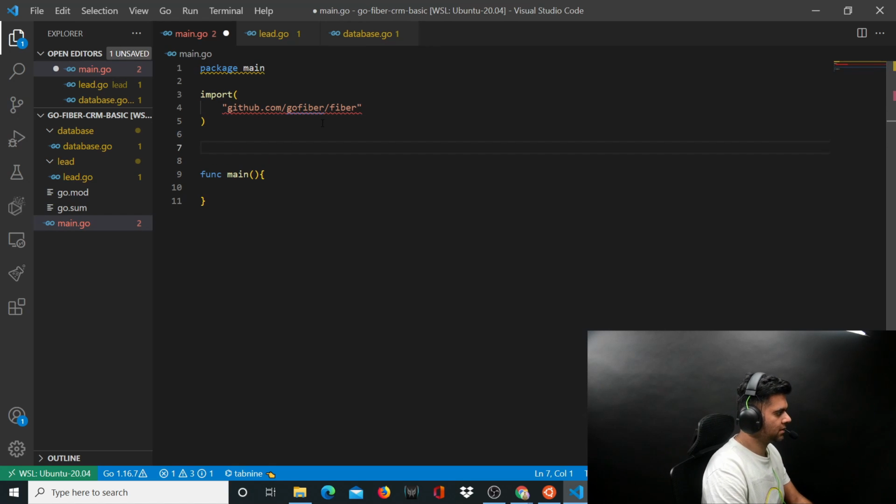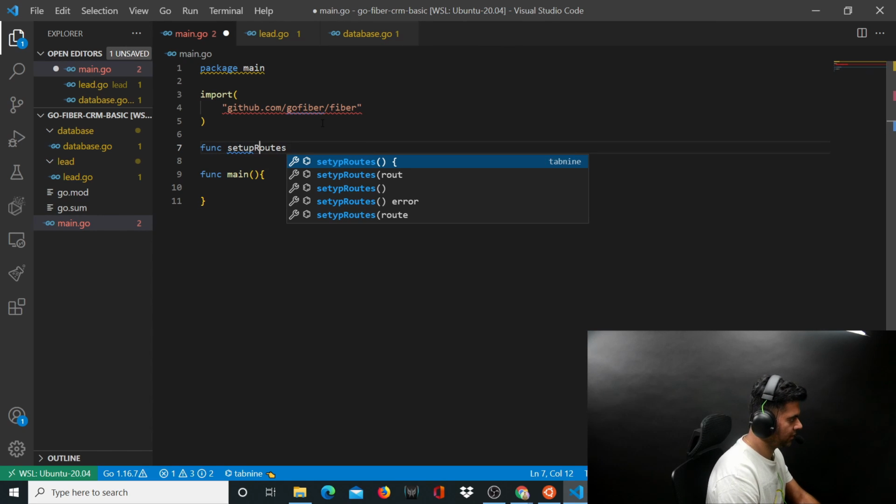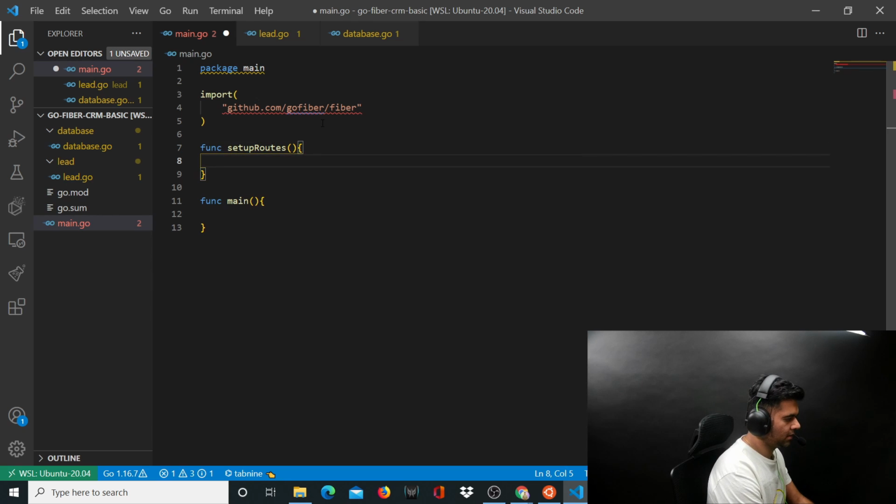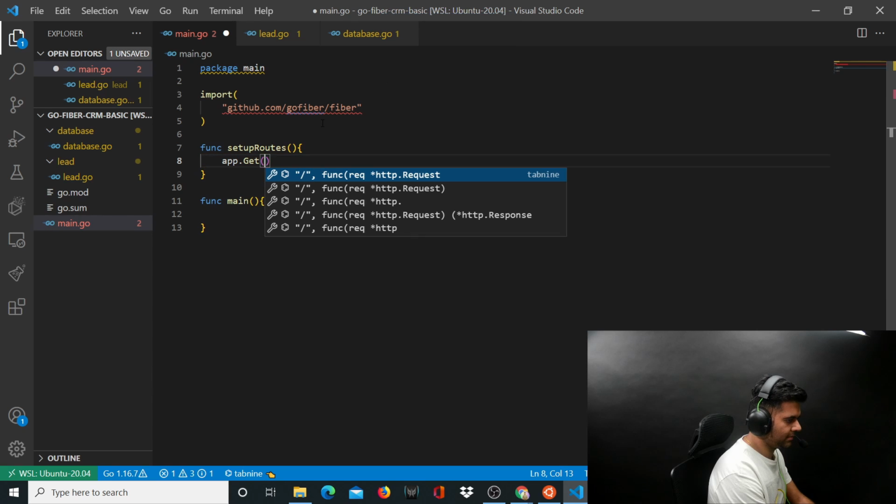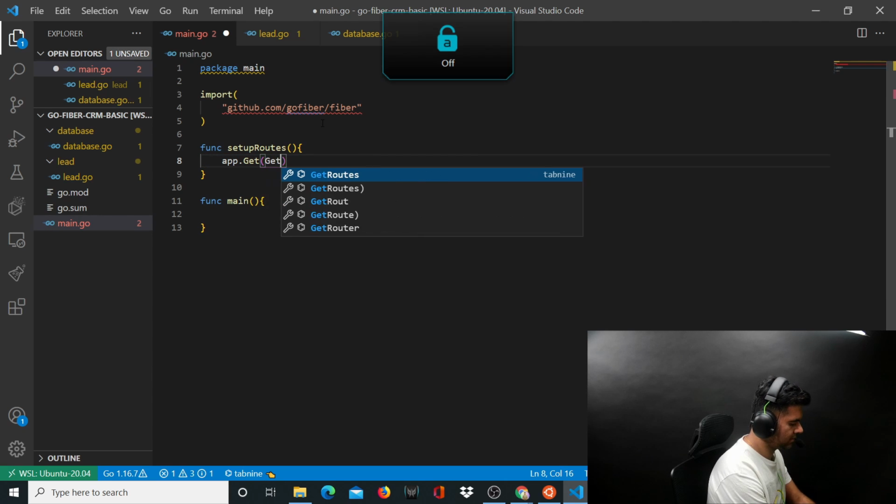What you want to do is create some routes. So we'll say func setupRoutes. And the routes will be simple. They'll be get leads, right?